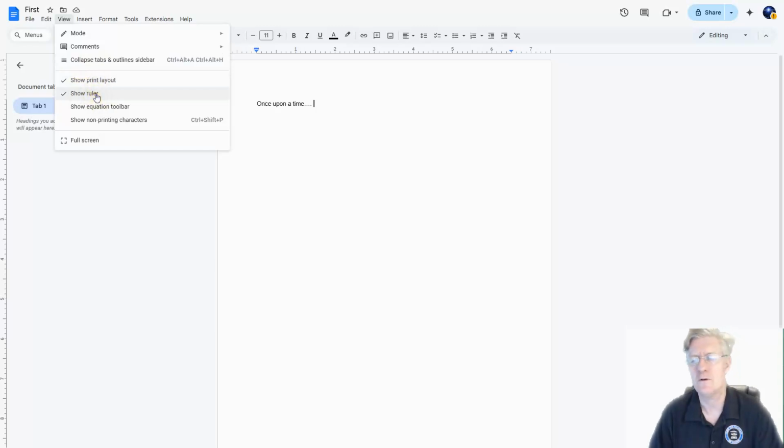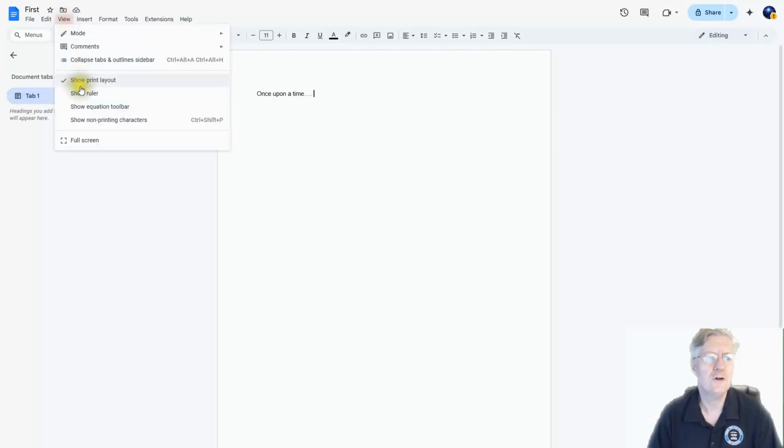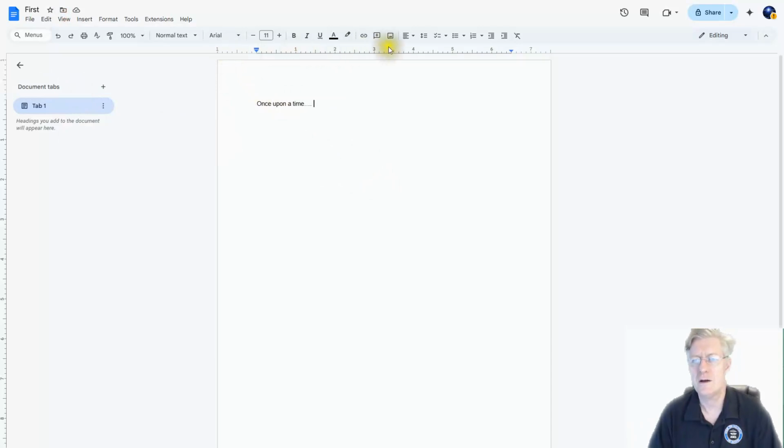Next is Show Ruler. What's that? Well, if you look at the very top of my document, you have a little ruler, and I'm going to explain that there. It's off. I go View, Show Ruler, it's on again. You'll notice that there's numbers in here. You can do the inches, you can also do centimeters. But if you notice here, there's this little upside down blue triangle. Well, guess what? If you click on it right there, it says left indent, and this is your right indent. So how much does the first letter start from the edge of the page? And by default, it could be 1 inch.